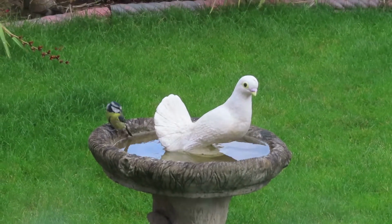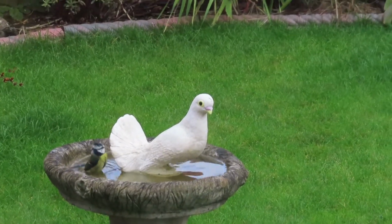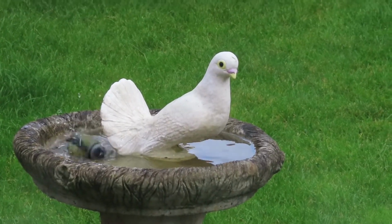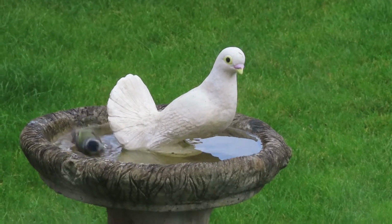The bird bath is really getting a lot of activity at the moment. I obviously want a nice little wash. Look, how cute is that? It's just so, so cute. So far I've had a pigeon, a robin and blue tits having a good old bath today.